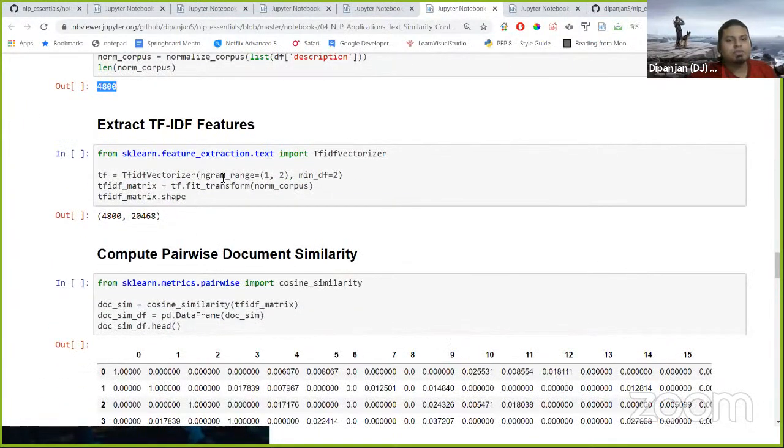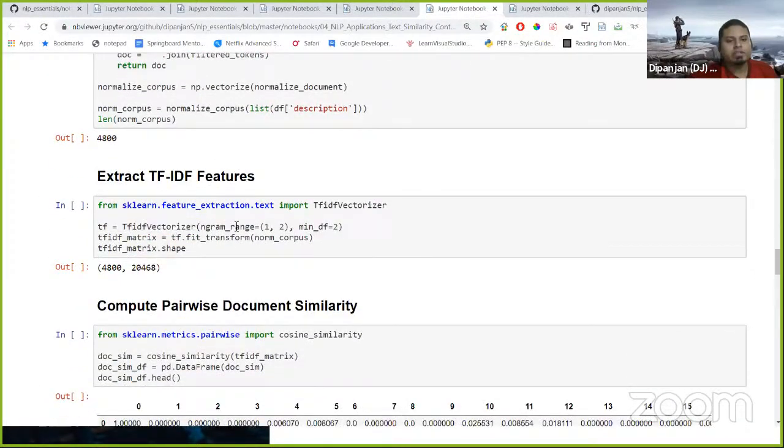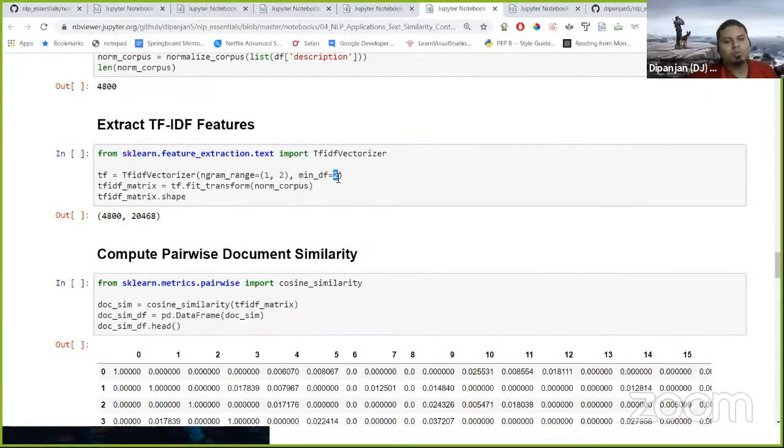The next thing is to do the TF-IDF feature extraction of these movie descriptions. What we do here is we tell it that we want the words as well as the bigrams as a part of our feature vectors. And we set the min df to 2. What that means is remove all the words which are occurring only once in all the movie reviews. Basically we're removing words which are occurring only once, which means they are not very useful. In this way, we can also reduce the dimensionality of the vectors. As you can see, every movie review description ends up being a vector of almost 20,000 in size.